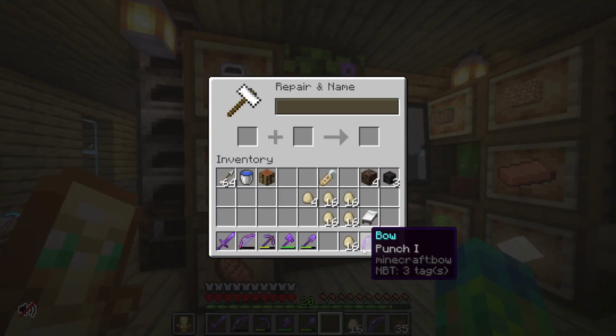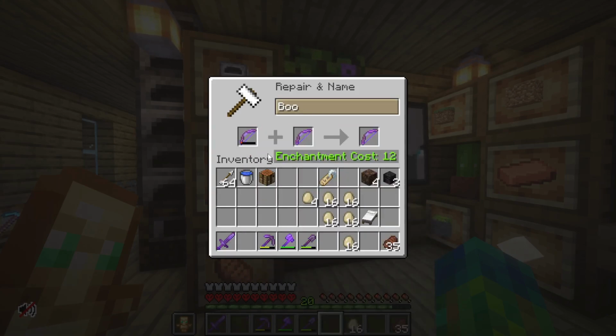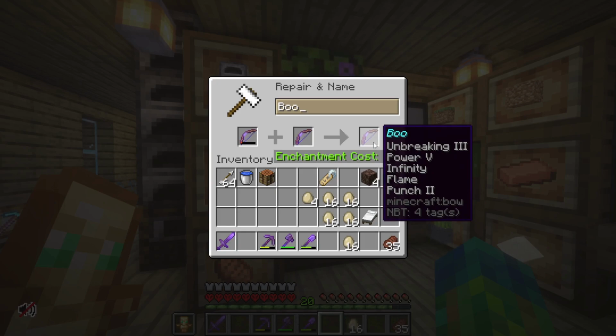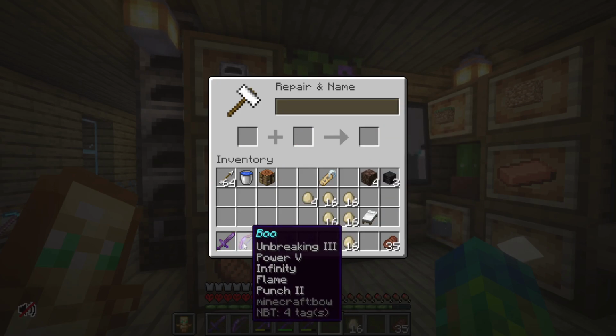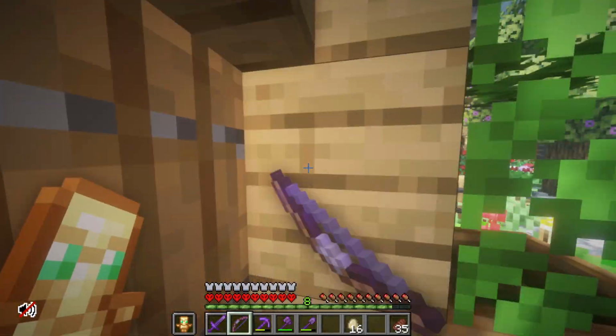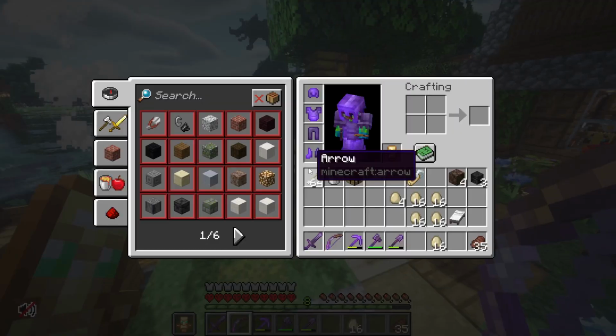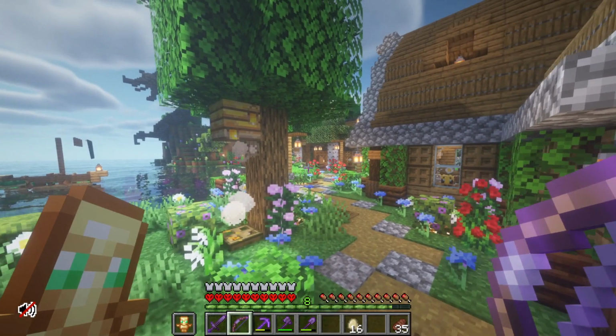And before we do anything, we actually want to go at the Wither with a powerful bow. My bow is almost out of durability, and this is only going to cost 12 to get the whole thing done, but we want to get Punch 2 on this bow here. And now we have an OP bow, dude. I'm excited. Yeah, this thing is nice. The only thing about it is it doesn't have Mending, which means we'll just have to make another one after pretty much a couple months.